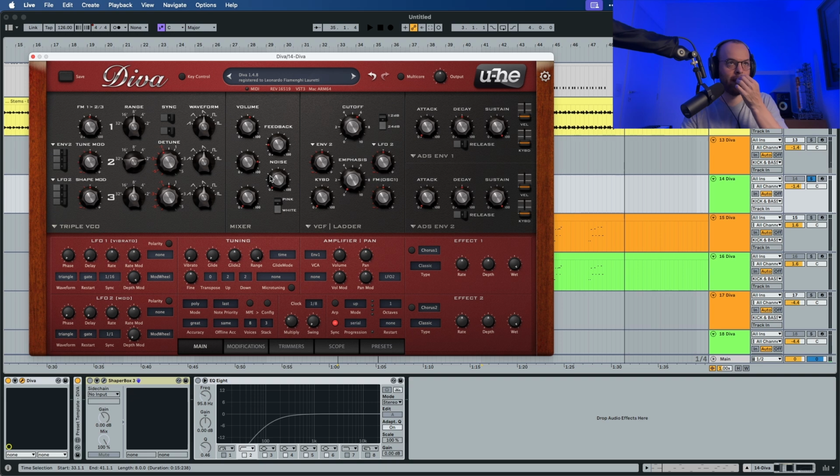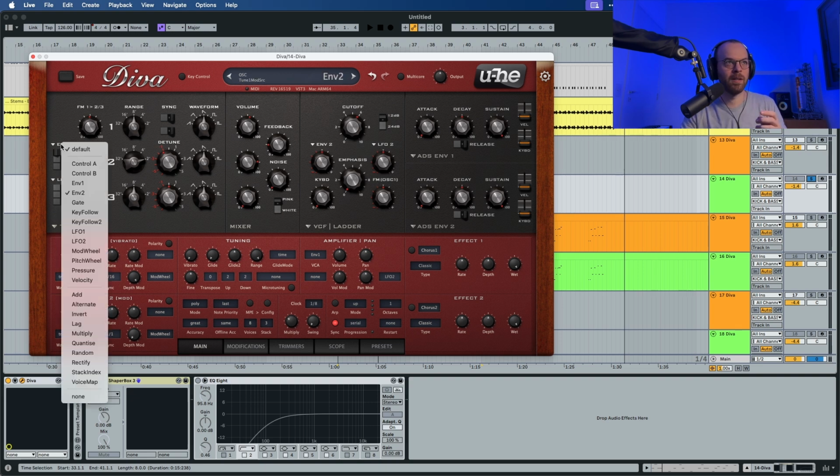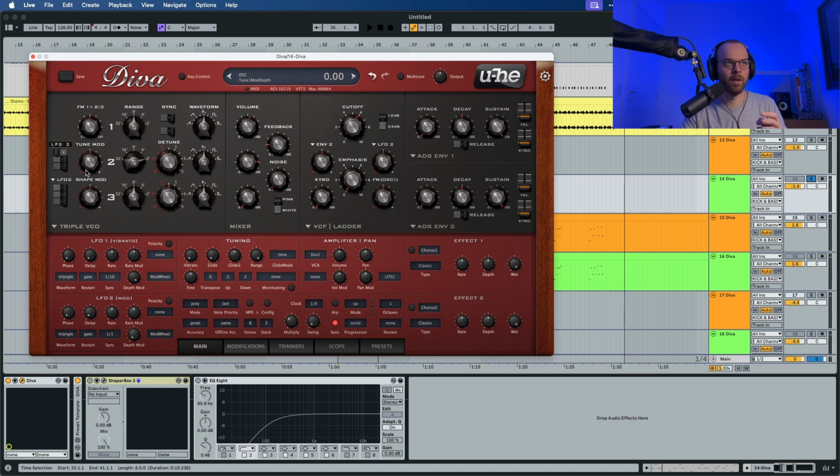And now we're also going to put a little bit of LFO2 over here in the tune mod. So we're going to go LFO2. We're going to put just a little bit over here. Something like this. And you can see how it sounds a bit weird. Now we're going to have to go into LFO2 and essentially change everything. First of everything, polarity on, so it's just unipolar, not bipolar. We're going to put this to random. We're going to put this really big as well. So something like this. And that's about it so far with this oscillator part.